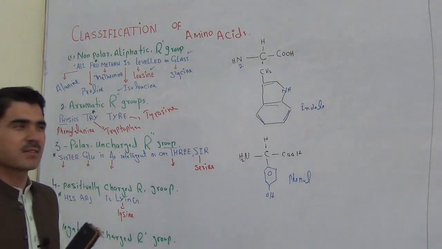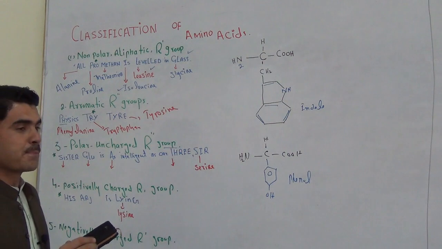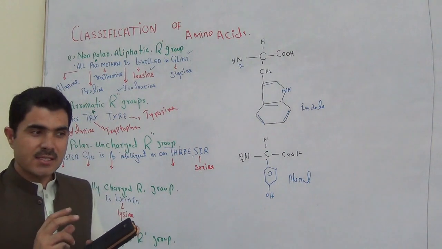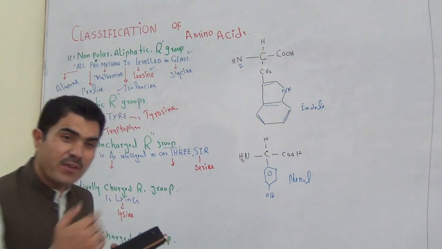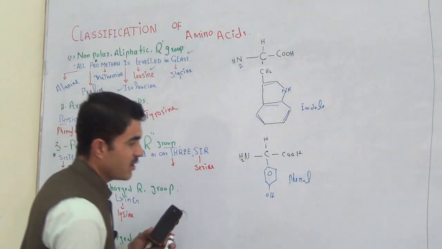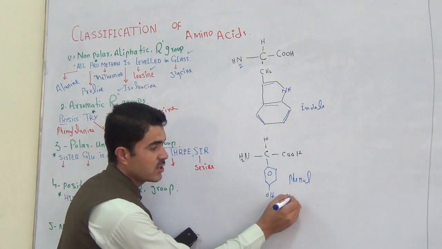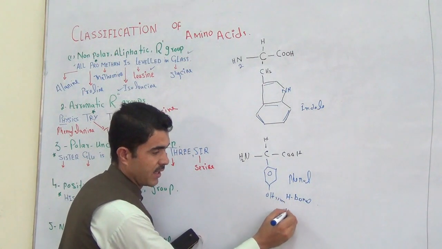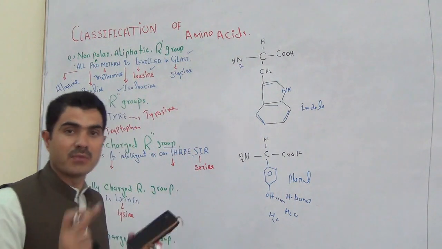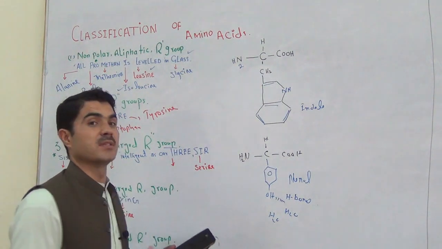Now we will discuss something about this. Are these three amino acids polar or not polar? Well, these three amino acids are polar. These three amino acids show affinity with water. Why? That is a very good reason, because that OH has the ability to make hydrogen bonds with water. Here is water. So this OH group can make hydrogen bonds with water, meaning they show affinity with water. We will say these amino acids are polar.